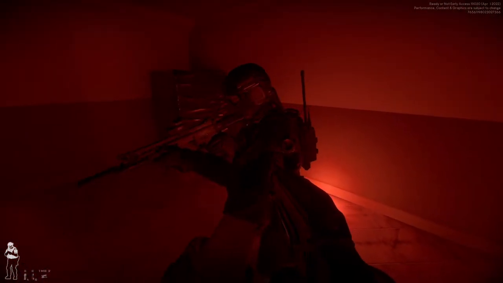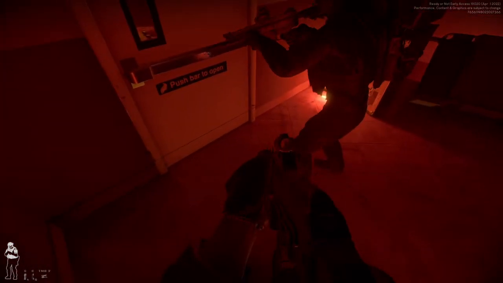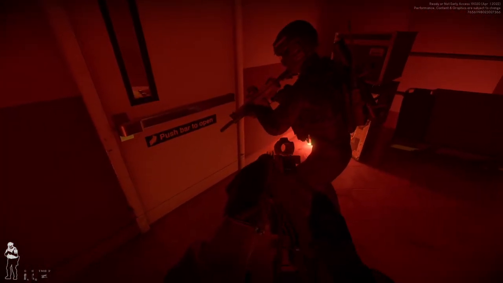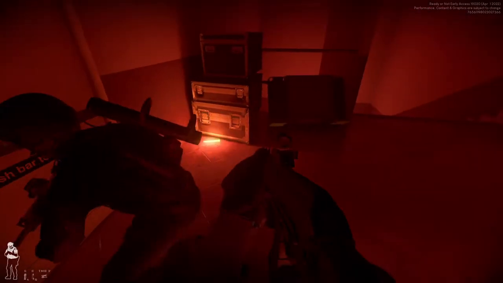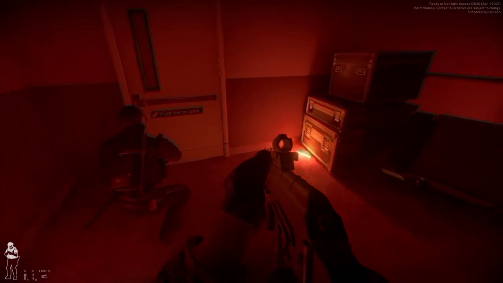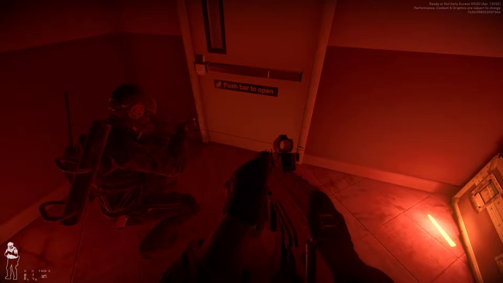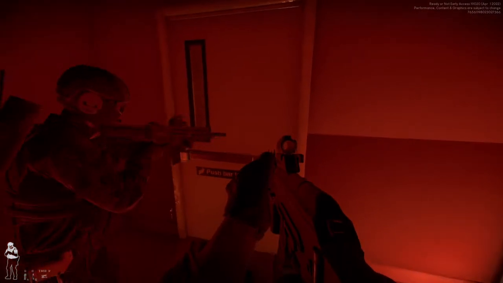Well, what's the game mode? Barricaded suspects. Okay. But look at the ground. Equip wire cut. Oh. That's a flashbang. It's safe now, boss. Very good. Very good. You're learning.